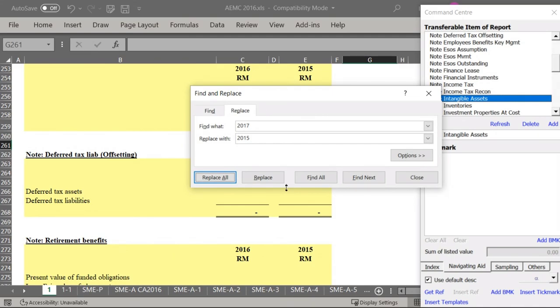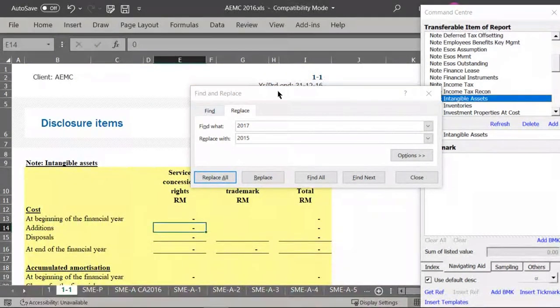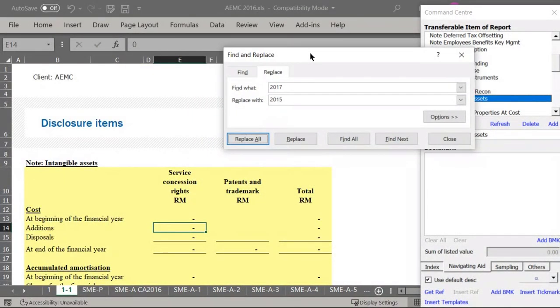Okay, good. So we only did this for one worksheet, the sheet tab. If you want, you can go for the 1-1. Definitely, you can also change the year end when you want to use those notes. Those notes that you are not going to use, you can just ignore. No need to change. If you want to change all, this is the way that we change all.